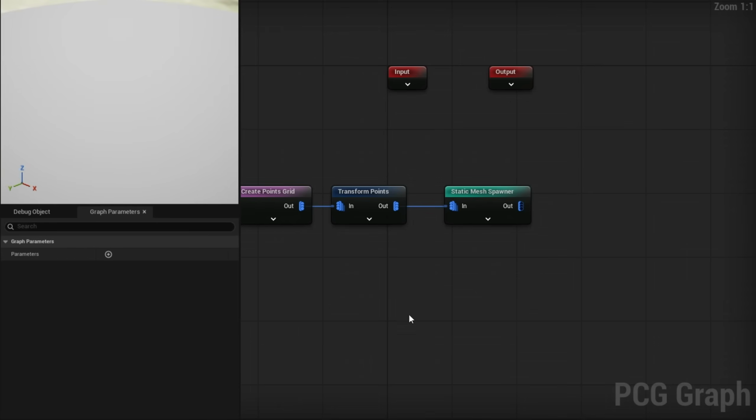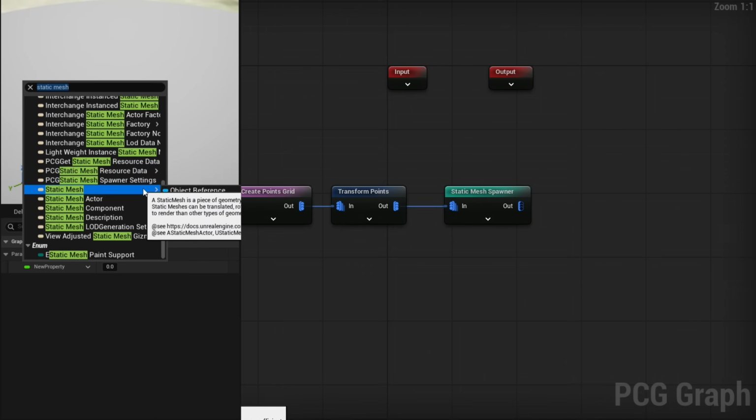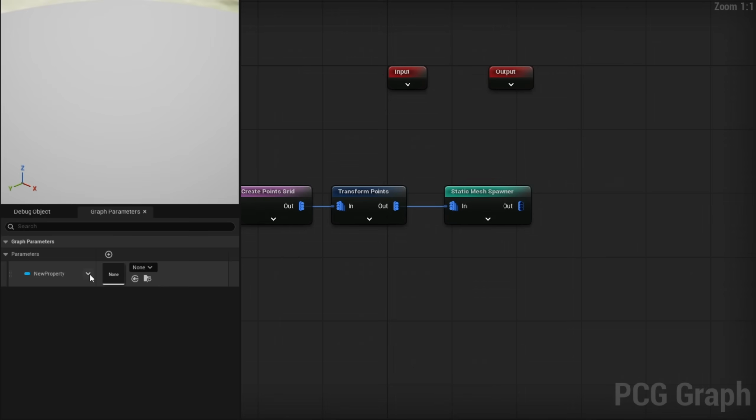To add a mesh is quite simple. Under graph parameters, we'll just go ahead and add a new parameter here. I'll click the little capsule here and I'll type in static mesh and grab ourselves a static mesh object reference. And I'll hit the drop down here and change this to an array. And I'll press F2 to rename it and I'll call this meshes. And then we'll just add two parameters in here. I'll add the PCG tree and a PCG boulder.